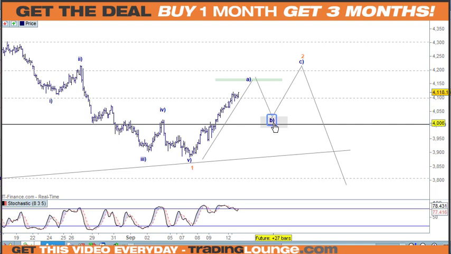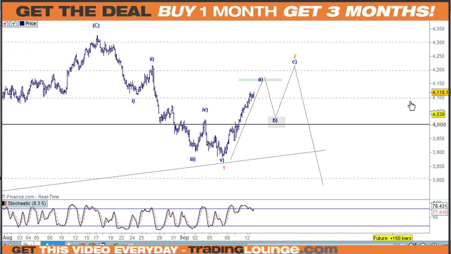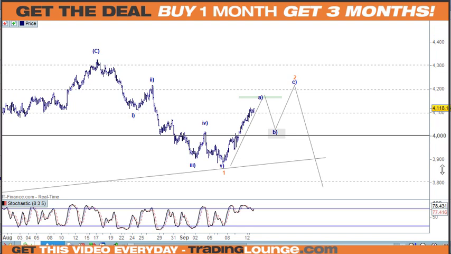I normally say that you either get 5 waves to the 61.8% or 3 waves to it. If you get 3 waves to the 61.8%, then we'll look at that being corrective. But if we get 5 waves to this point, obviously we'll begin a bounce and we'll come down again. So that's the thing at that point.